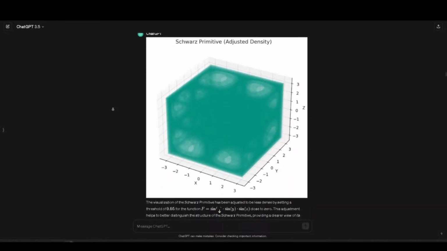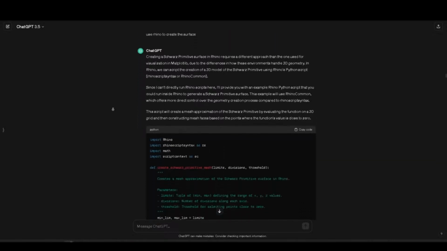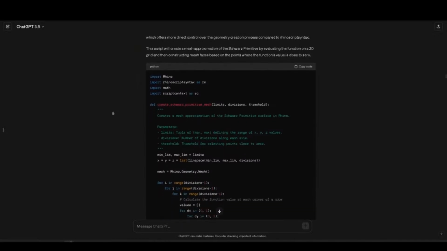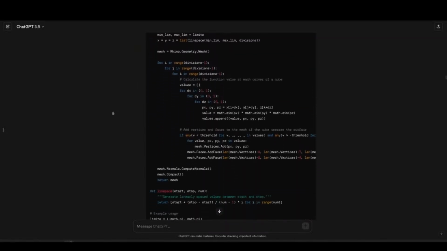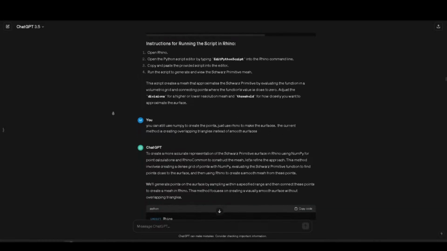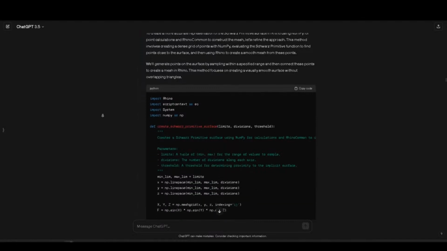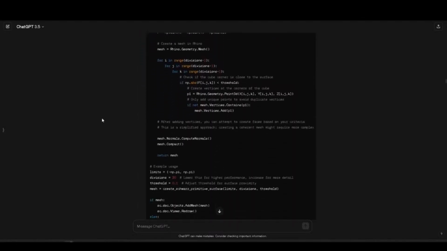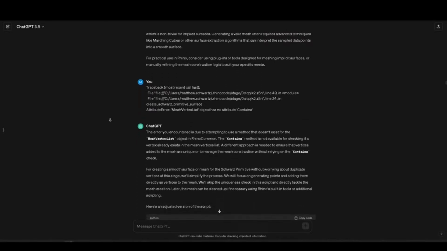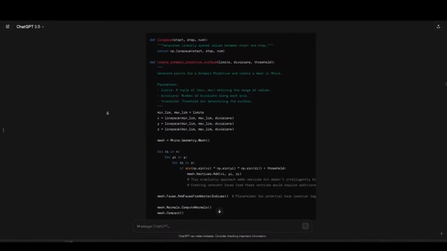And I kept asking ChatGPT, the whole goal was I never wanted to write any of the code in order to make the objects inside of Rhino. And ChatGPT does have a pretty good understanding of the Rhino scripting language, so RhinoGeometry and RhinoScript syntax. So it was giving me, here's the surface, here's the model, and I just kept asking it. Even if I knew what the problem was, I would just ask it again, like fix that block of code, fix that part. It's not scaling correctly. It's not doing that.